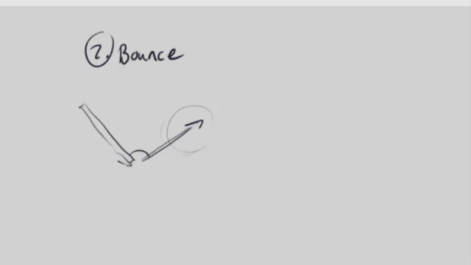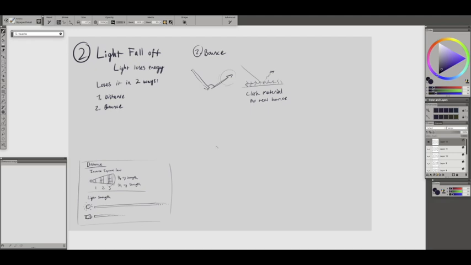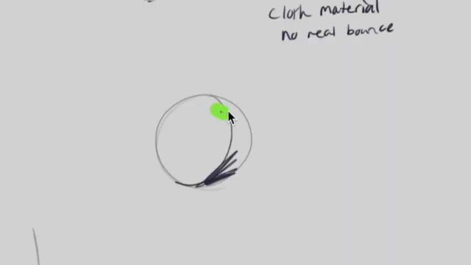It can also change depending on the material that the light bounces on. If it's something like cloth, we have all these fibers in here, it's not really going to bounce. The fibers are kind of just going to eat the light. So if you do get any bounce, it's very, very little. The material changes how it bounces. If it's very reflective, it'll bounce way more light. If it's very cloth, toothy, it'll reflect less.